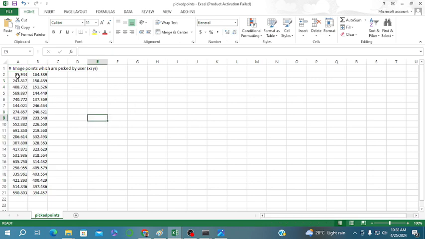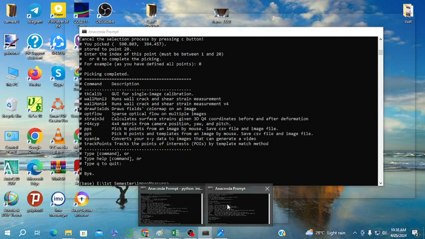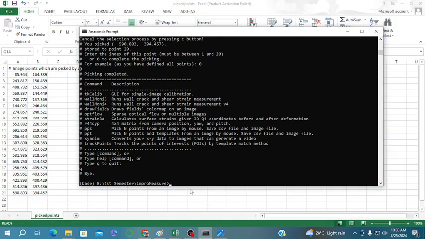These are the coordinates, the image coordinates. Now we can open the main program, calib.